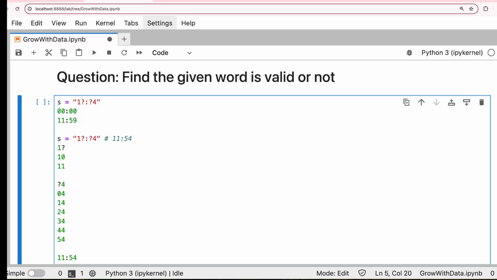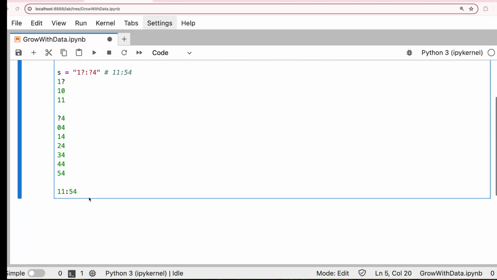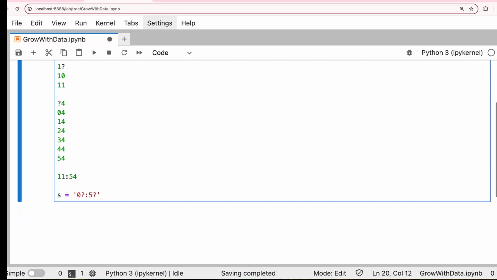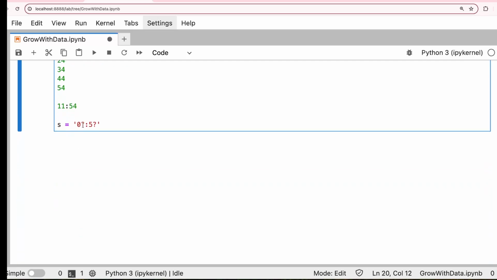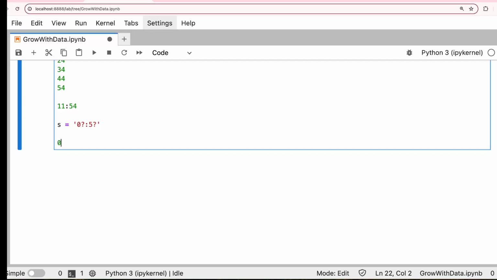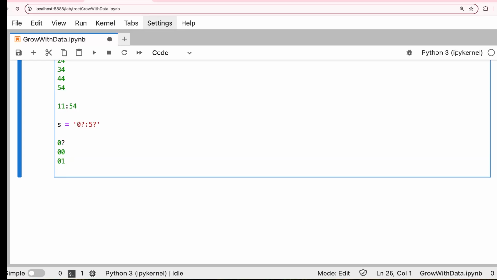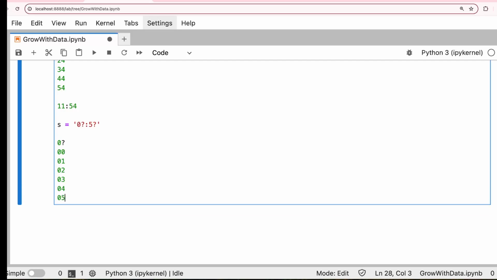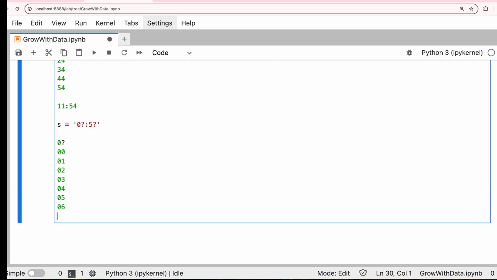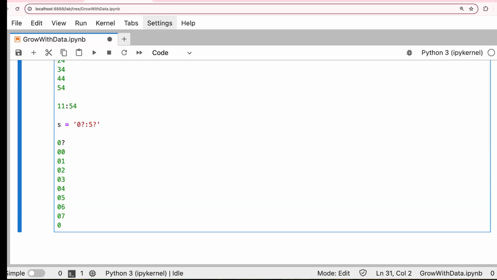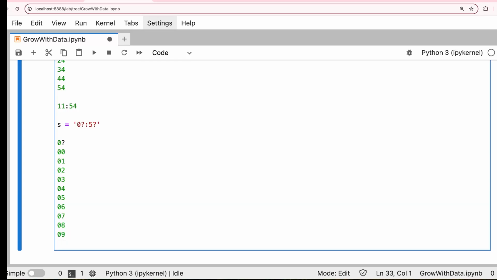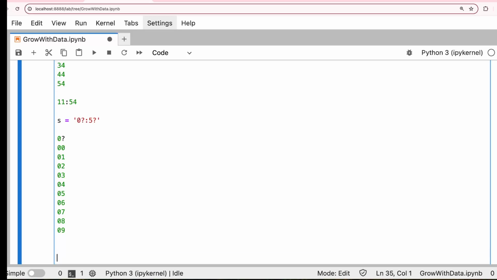If we are going to give another sample, let's go with s equal to 0 question mark, colon, 5 question mark. For 0 question mark, what are the possible values you can give? It can be 00, 01, 02, 03, 04, 05, 06 and 07, 08, 09. Then 10 is out of the format. And you have 5 question mark for the minute.